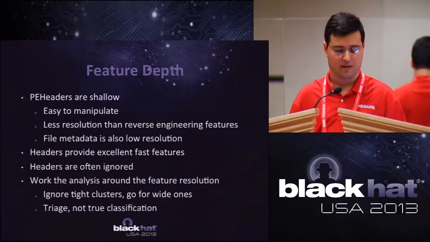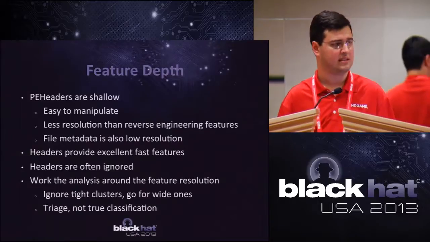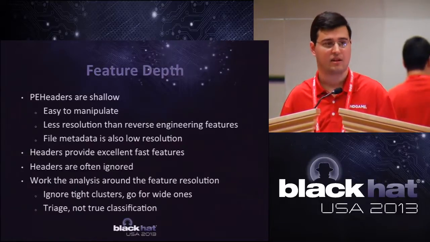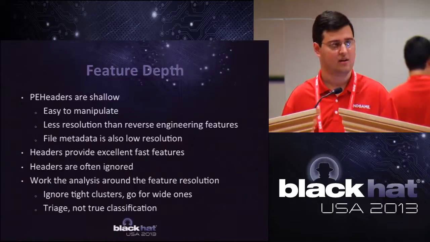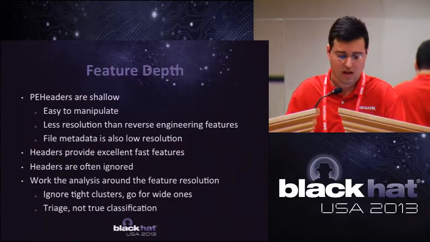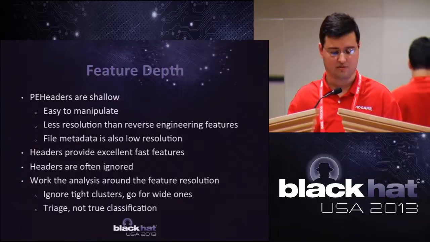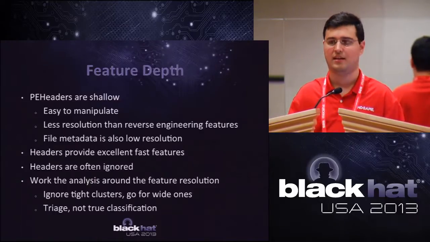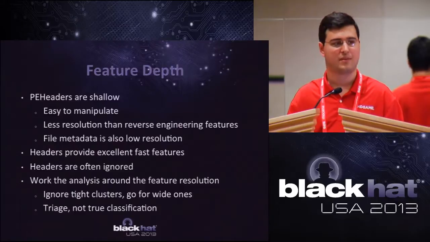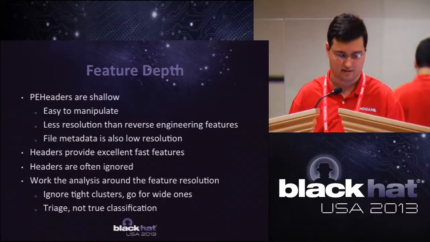So I've mentioned a couple of features coming out of the PE header, and we're fully aware of some of the weaknesses inside of the PE header itself. These features are shallow, and these features are easily manipulated by malicious authors, which of course when you're analyzing malware, that's really all you have in front of you. We're fully aware that this is less resolution than individual reverse engineering features, but we found repeatedly that the ability to apply mass amounts of data in a statistical learning model has definitely given us an advantage. It really comes down to the unreasonable effectiveness of large sums of highly entropic data.